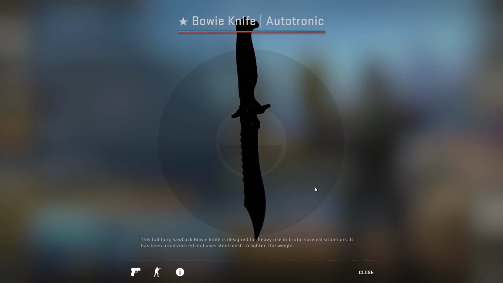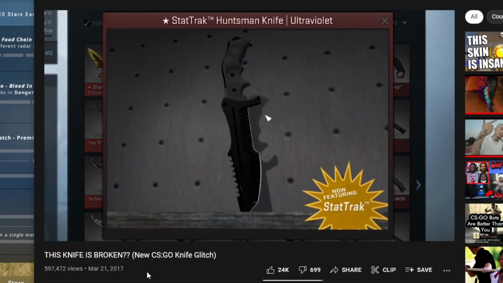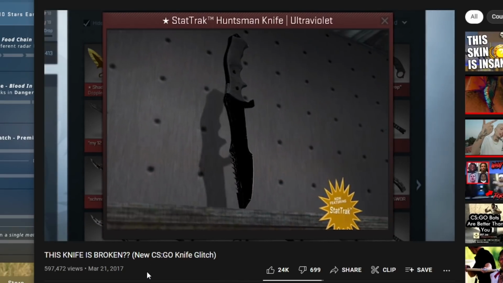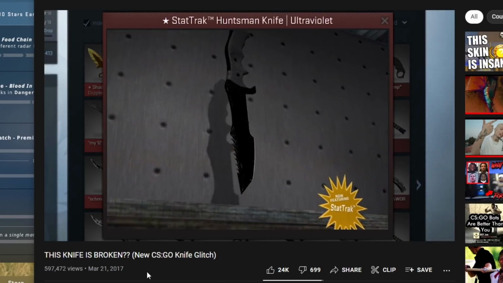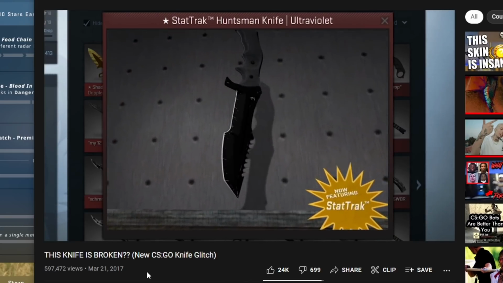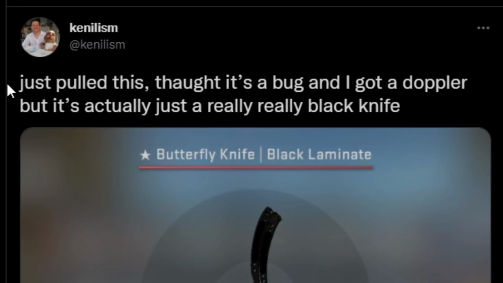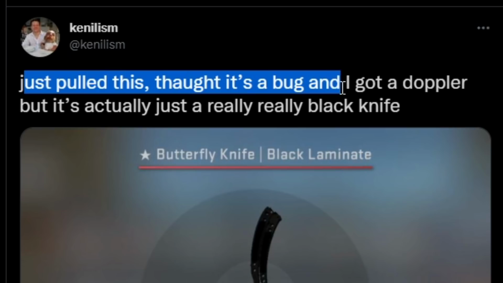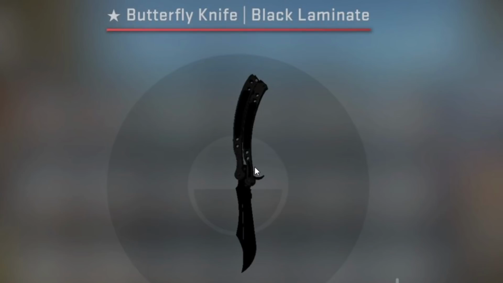Now, this has happened before. This is a clip from McSkillet from 2017 when they released the Huntsman Ultraviolet. As you can see, this is not what a Huntsman Ultraviolet is supposed to look like. It's the same glitch. Basically, I'm guessing the game is missing the texture for the skin, or it's somehow corrupted. For example, this guy tweeted, "Just pulled this, thought it was a bug and I got a Doppler, but it's actually just a really, really black knife." And sure, it's a Black Laminate, but it's obviously not supposed to look like this.